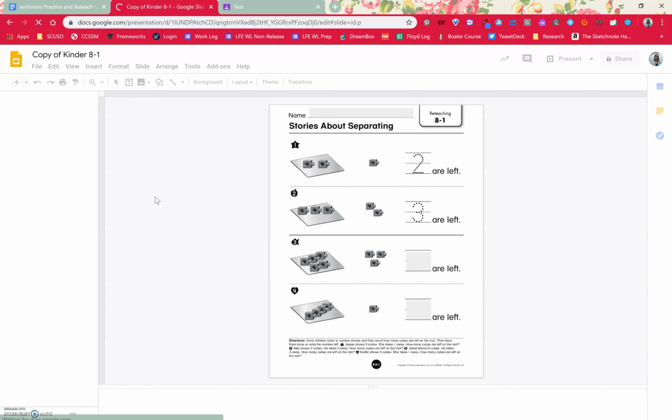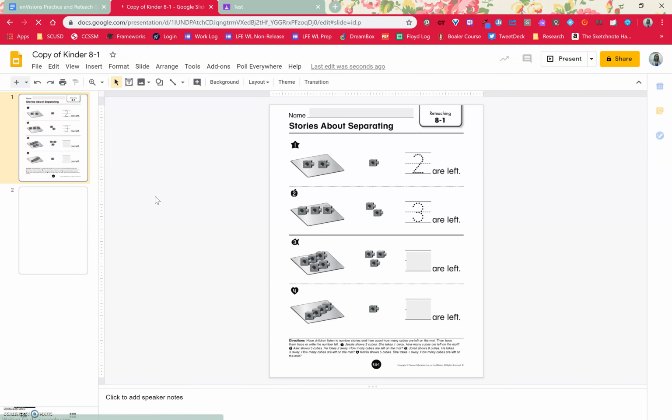You now have your own copy of this Google slide. If this were me, I would rename it just so that I can keep myself organized. So I'm going to rename this 4.23.20 so that I can remember the day that I'm assigning it, or maybe the day that I'm making it live in the Google Classroom. You could always assign a bunch of these ahead of time, and so I would keep them organized by the date I expect the children to complete the assignment.